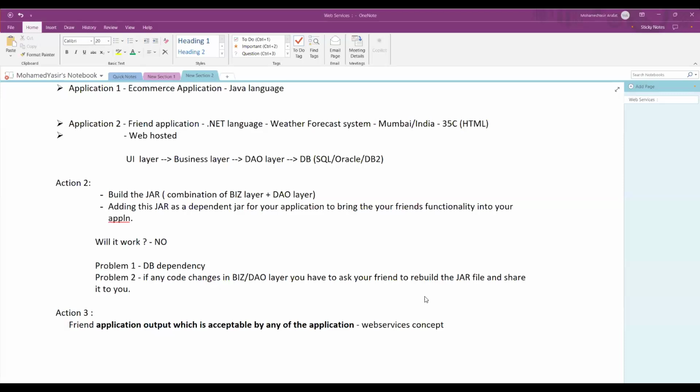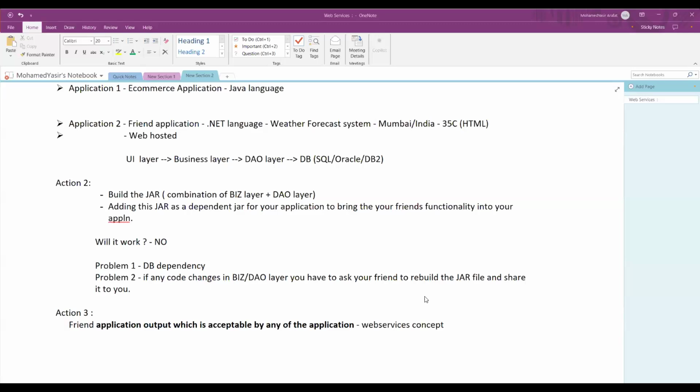That kind of layer is called the data access layer. The layer which talks to the database is called the DAO layer, an abbreviation of data access object layer. Okay. Any other clarification, Emma?